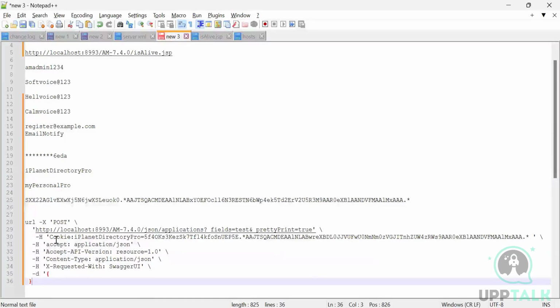We need to give this cookie session because it will confirm, whenever the user hits this, that the user is already authenticated. Then it will hit any API endpoint for that user from ForgeRock AM. So ForgeRock AM will check that the user is authenticated. This is the way to check the user is authenticated to do anything from any endpoint. That's why this cookie is very important.